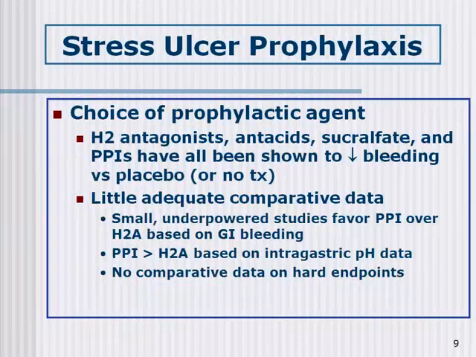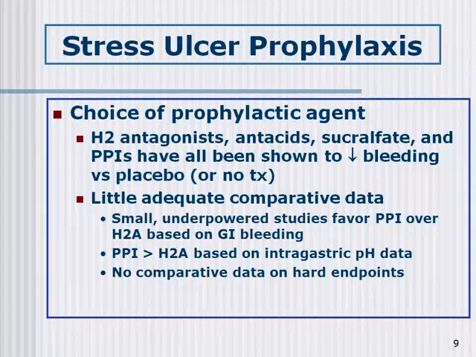So these are what I think most would agree are clear indications for stress ulcer prophylaxis, in the critical care setting. Slide 9, I think in terms of which agent is preferred, I imagine that most institutions have adopted proton pump inhibitors as the drugs of choice. Having said that, H2 receptor antagonists, antacids, sucralfate, have all been shown to be effective in terms of preventing stress ulcers. They've all been shown to reduce risk of bleeding against a placebo or no therapy type control.